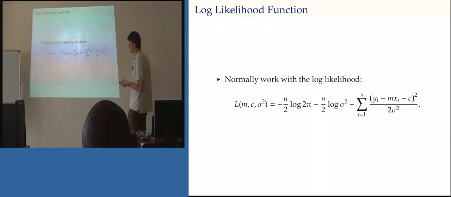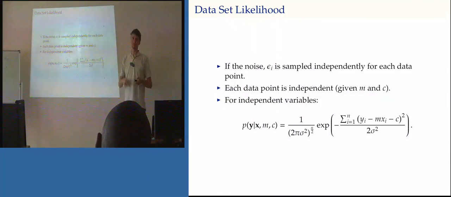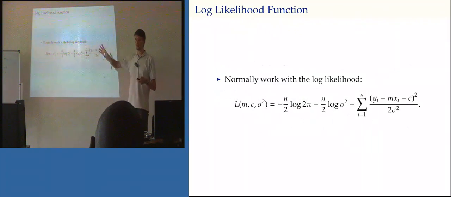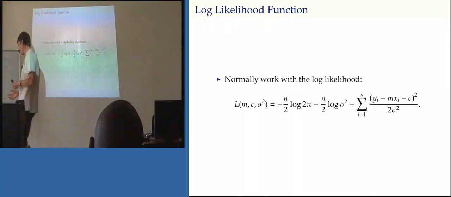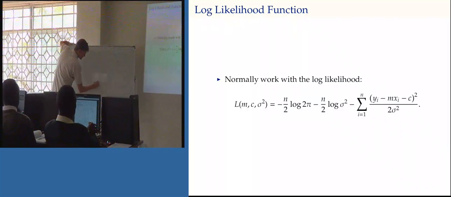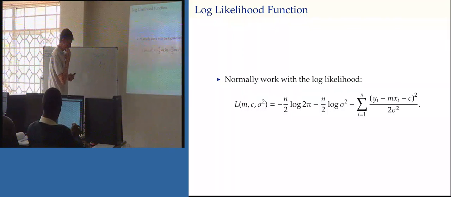Now, I don't have a slide on this, maybe I should have included it, but we will actually work with the log likelihood. So what we want to do is maximize this. We want to find the M and the C that make the data most likely, a compromise across all data. But instead of maximizing it directly, we're going to maximize its log. Why can we maximize its log? Well, log's a monotonic function. Log of 0 is minus infinity, and then log goes up monotonically as you increase the positive value. So it's a monotonic function.